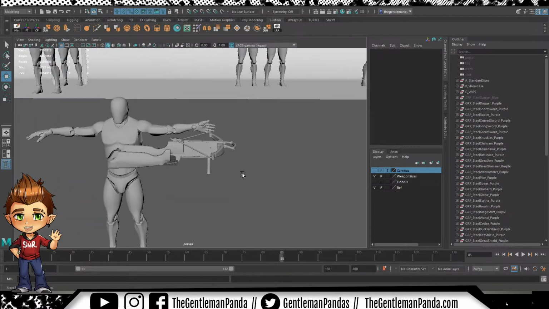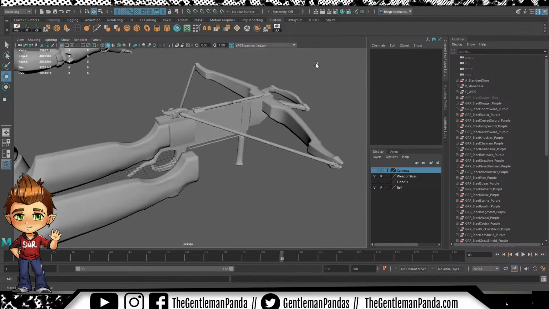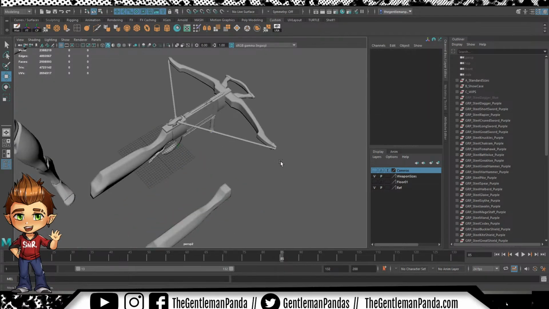So currently one of my goals is I need to make some more details for this crossbow, get some more detailed work on this thing.